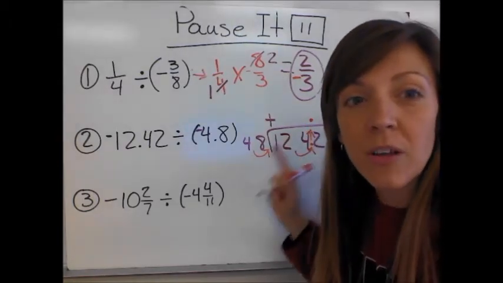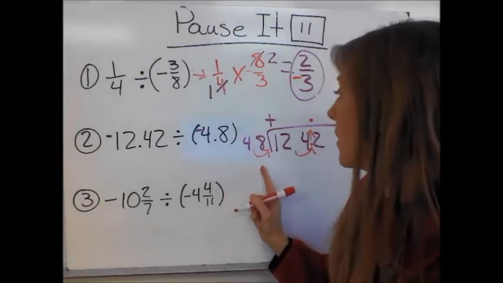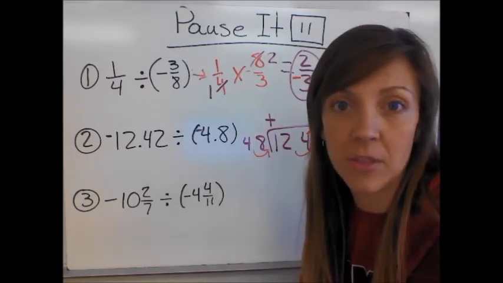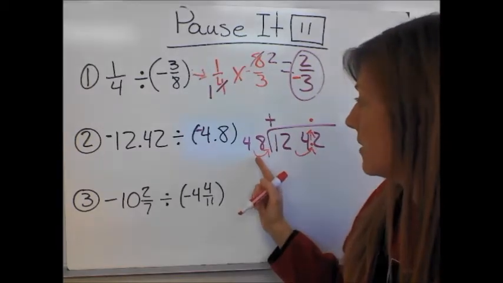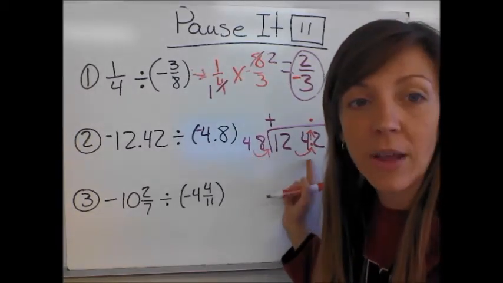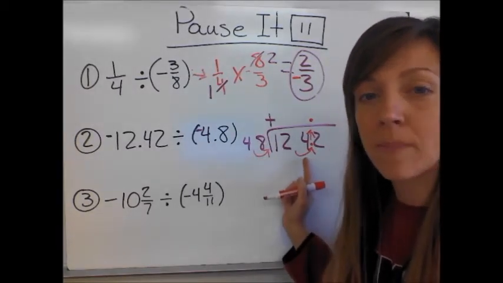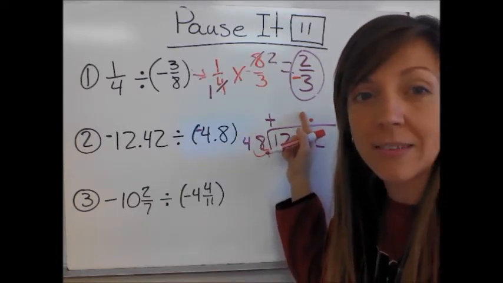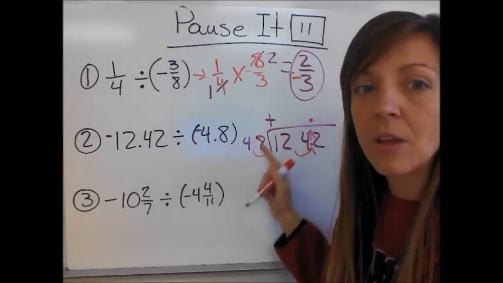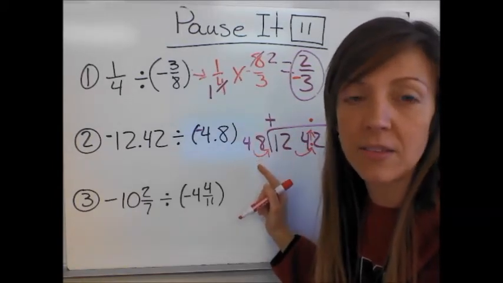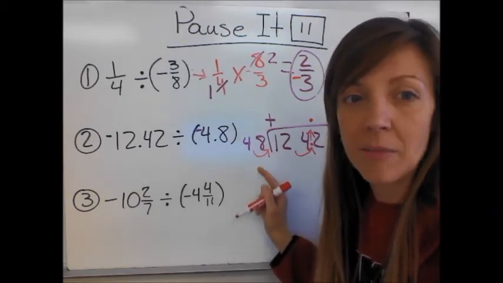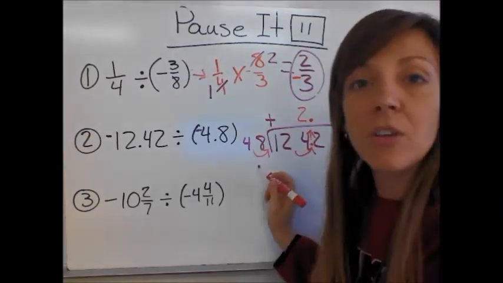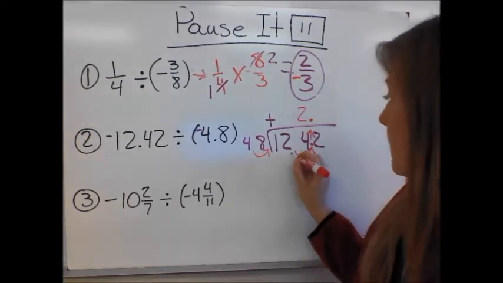Got to make sure that when you divide, you put your quotient right above the last digit of the number that you divided into. For instance, 48, I'm dividing into 124. Whatever I get, I'm going to put right above the 4, which is the last digit in the number I'm dividing into. 48 goes into 100 twice, so I'm going to estimate it's probably going to be about 2. 2 times 48 is 96.